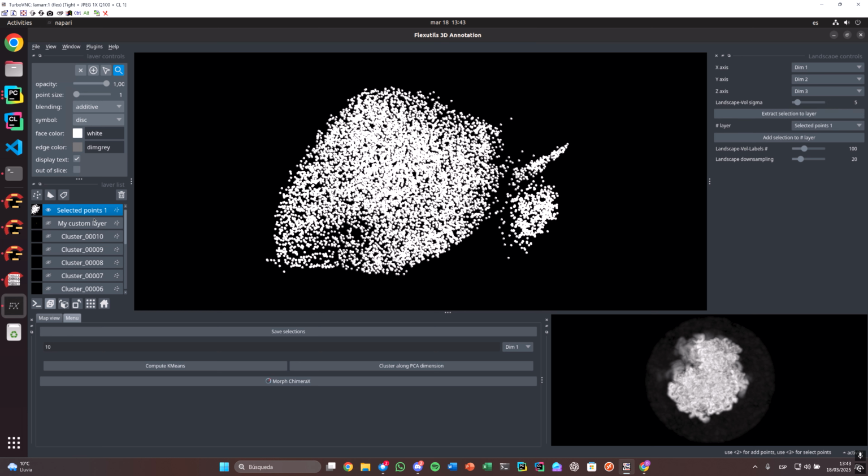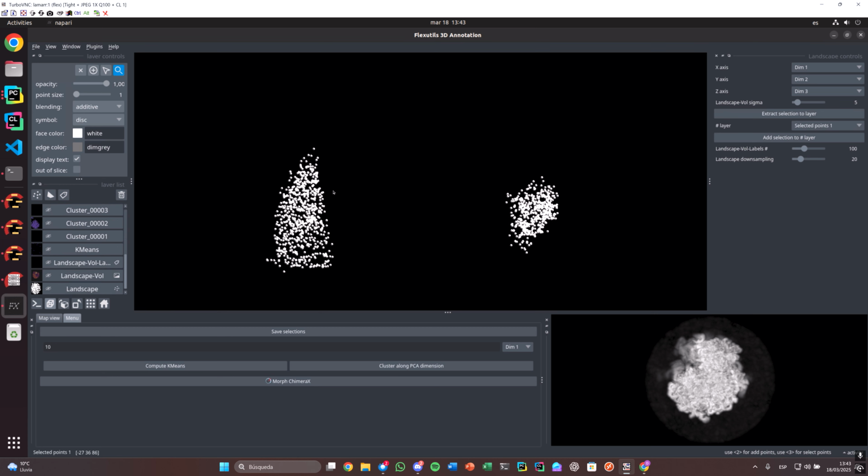And now you see in the layer manager that a new selected points one layer appears, which, if I toggle off the landscape, corresponds to the points that we have just selected. And again, we can modify the name to give it a specific name, saying that we want to have this as, I don't know, conformation number one, that we believe is very interesting. Great. With this, we have seen all the different ways to select points in the landscape, select specific regions by creating custom layers, using the different clustering tools.